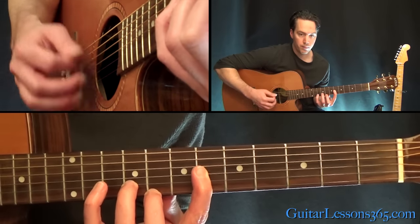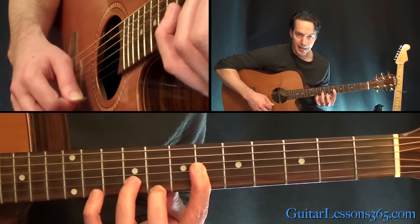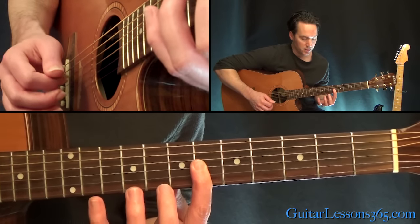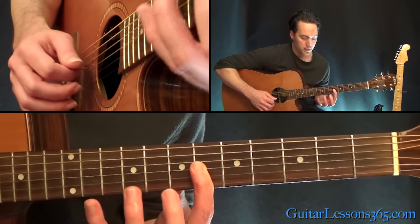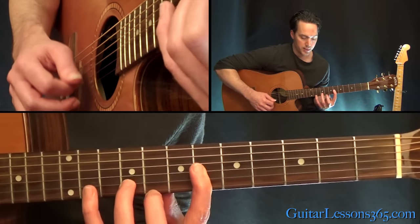Now as you're holding this chord, you're going to go up and down on that 8th and 9th together that are on the B string. And then the two 6ths here - you're going to just be barring there so you can play the 6th on the G, the B, and the high E together. And then play the 6th on the G and the 9th on the B together.